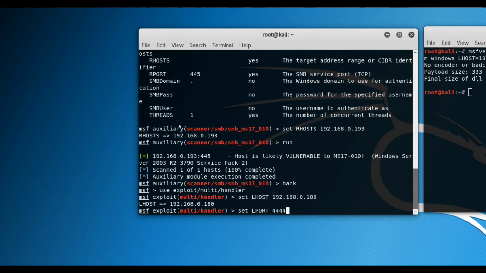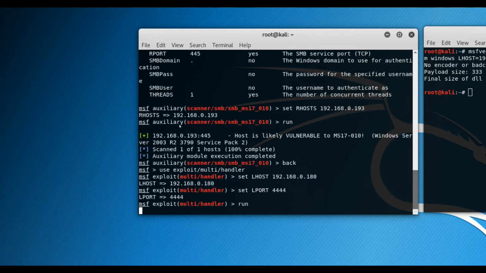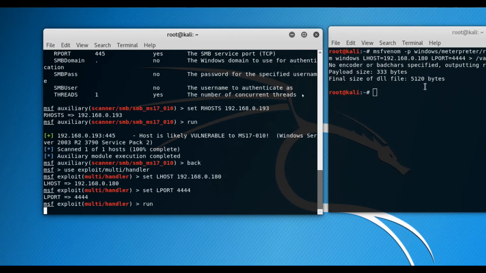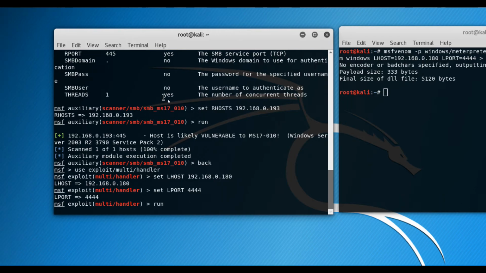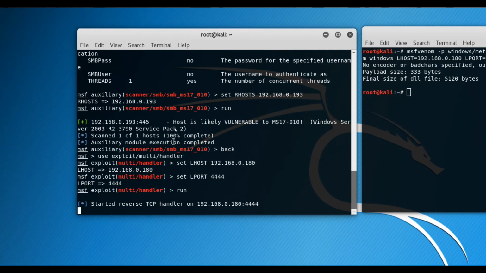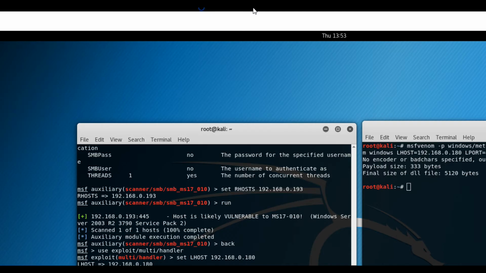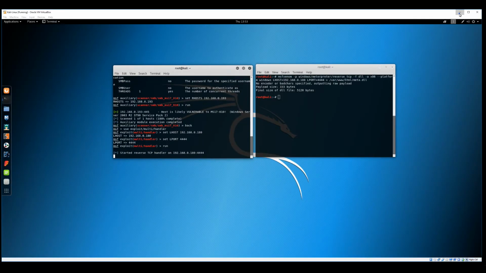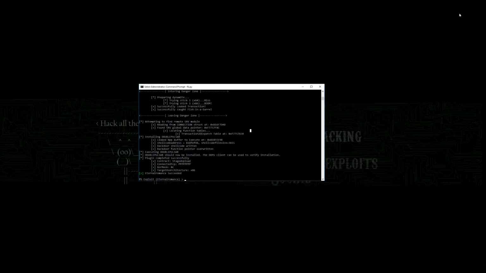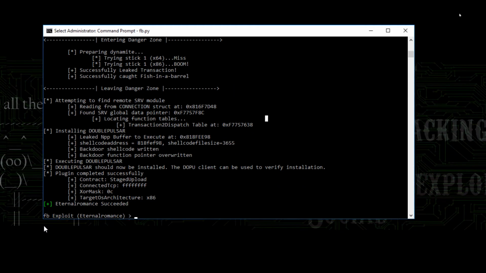We're going to do 4444, and then we're going to run it. This should run our listener, and our file was created, and we should be good to go. Okay, so our listener's going, and we're going to go back to our Windows machine here.